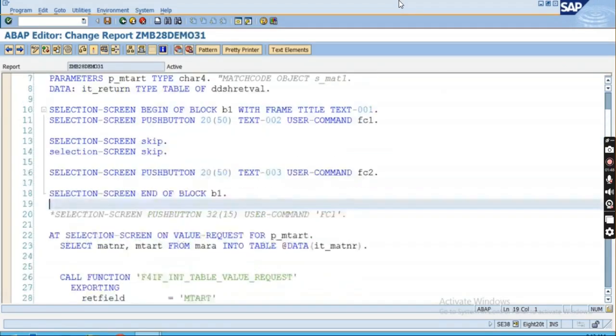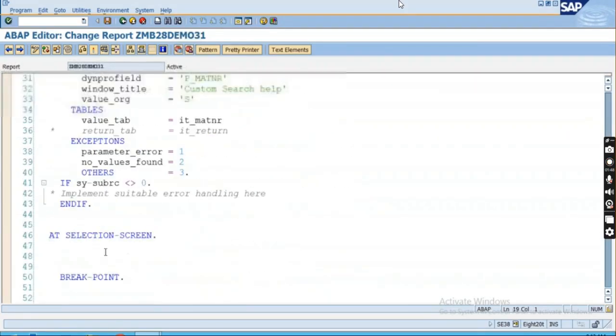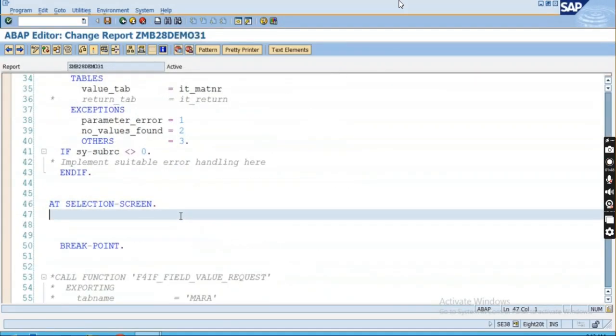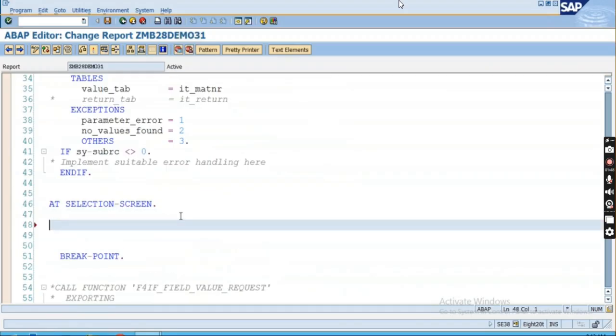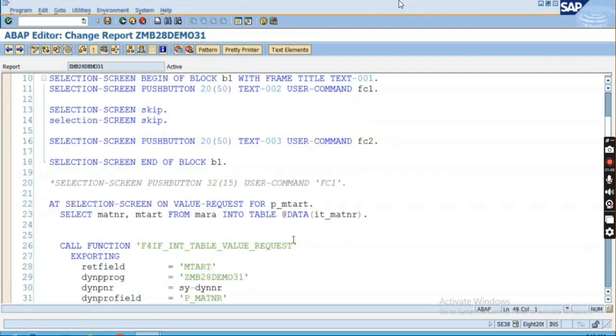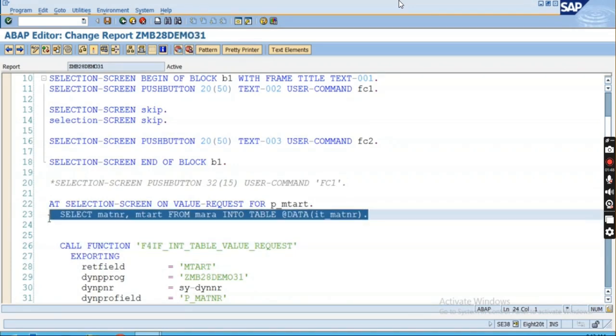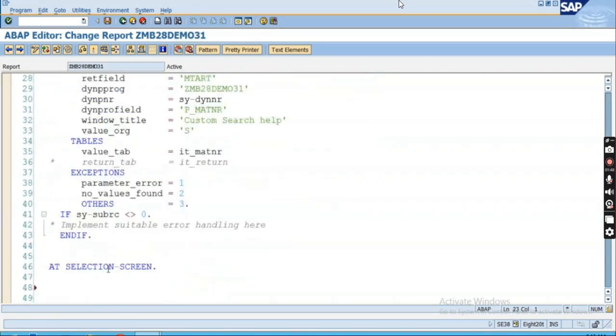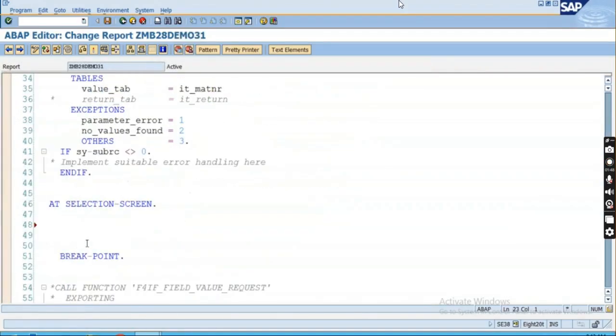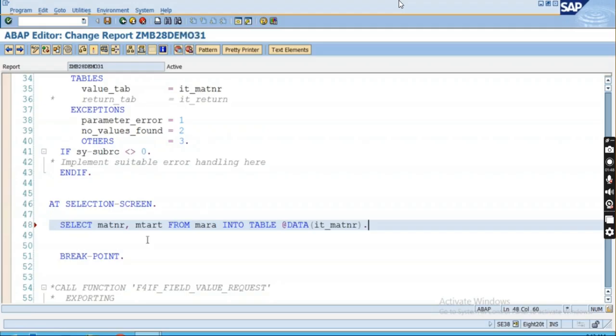So AT SELECTION-SCREEN, here we can now write the logic to select the data based upon the material type. Okay, to select the material number based upon the material type. So Ctrl+V, and I'm going to select the material number based upon the material type which has been there.